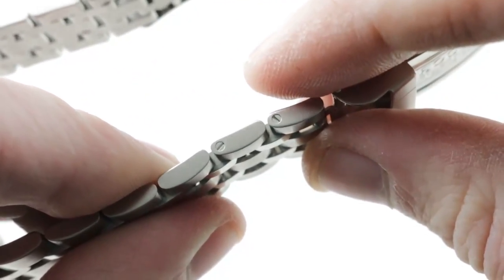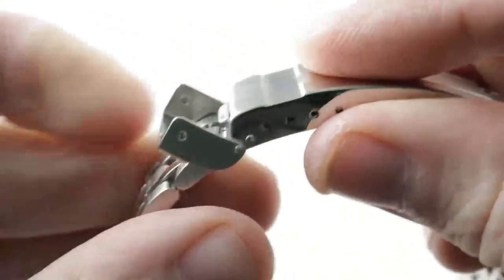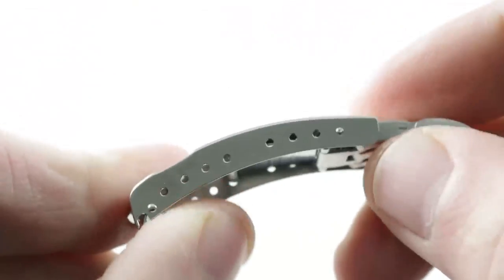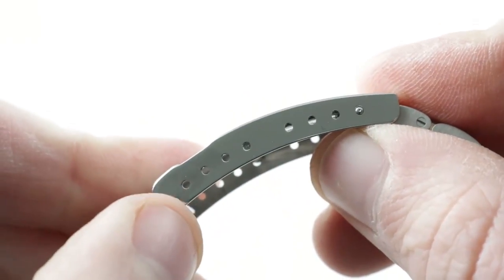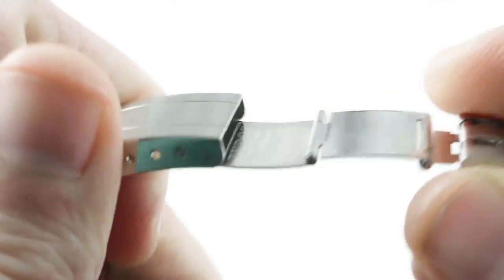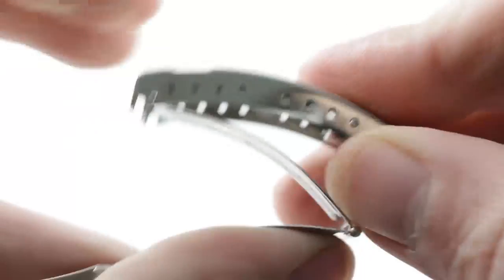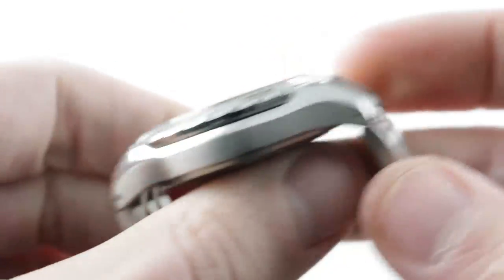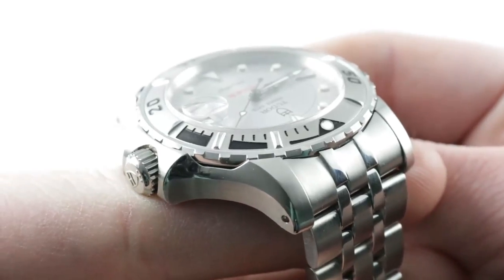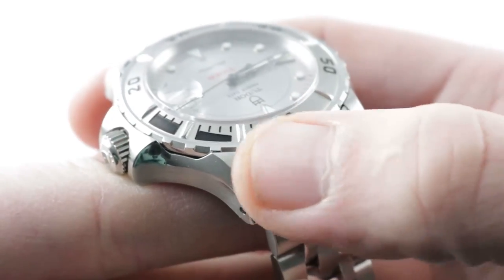Despite the price point at the time, screws are used to fix the links — no pin sleeves here. It is a Tudor clasp featuring a clamshell action. There are internal apertures for making adjustments, and you can really fine-tune to your heart's content with eight individual stations. There is a stamped pullout dive extension with flip lock in the old-school Rolex paradigm, so you have that extension if you want to go diving, over a suit or a thick winter coat. The integration with the end of the case is quite slick, with the end pieces conforming nicely to the arc of the lugs and the curve of the case.